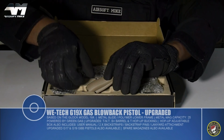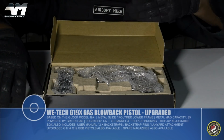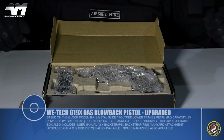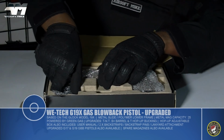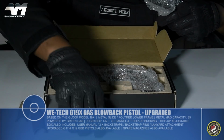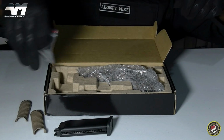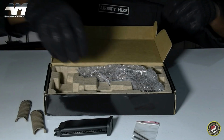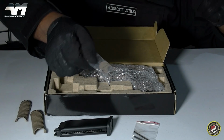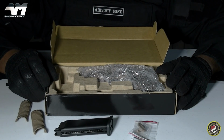So as always, as I would come to expect, you get a couple of back straps. Oh, and by the way, have you noticed it's not my usual black? I thought I'd do a different color this time. So, and we get your mag. Couple of pins for your back straps if you want to change them out. And you get a little accessory right here, which I'll show you in a moment, but it's an accessory so you can put a lanyard on your Glock 19.